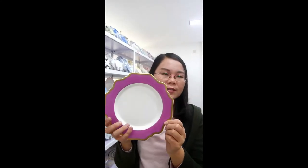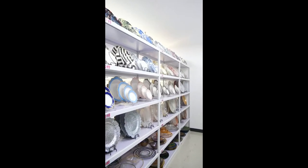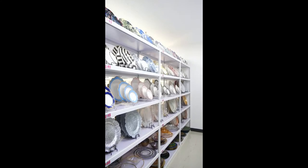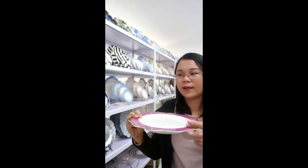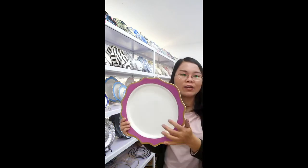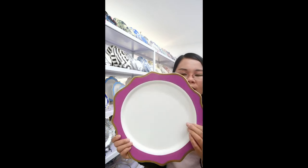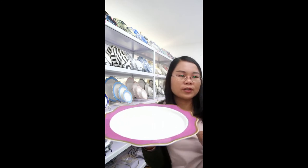Dessert size, 8.5 inches. Dinner size and the charger size. Oh, the charger is very heavy, it's about 1 kilogram. So it's very strong, not easily broken.